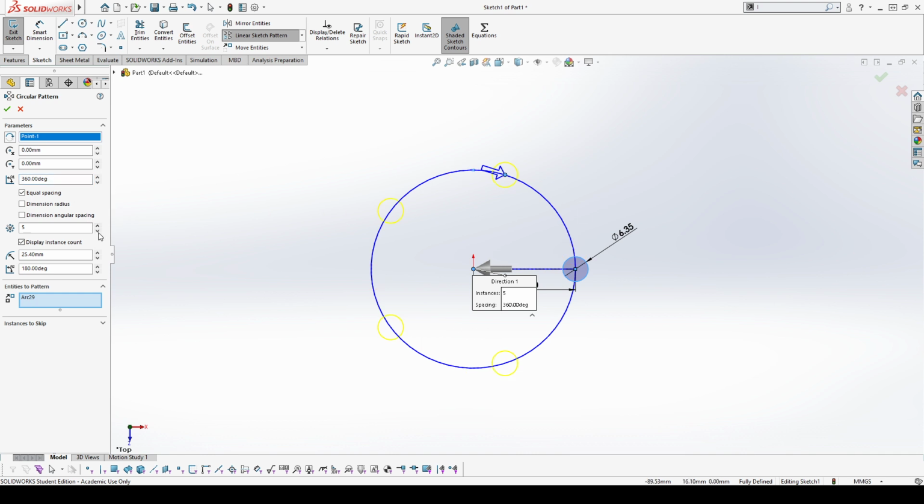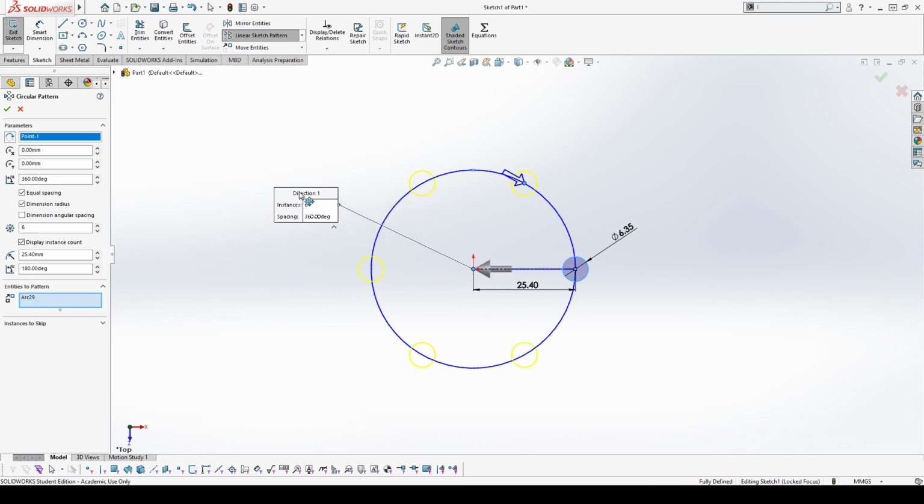And then go back to just 4 instances to show you here. Or I guess I can plop up to 6. I think that's what I used in my last example. So 6 holes going around a hexagonal pattern. I do want to dimension my radius for this circle that I'm drawing.